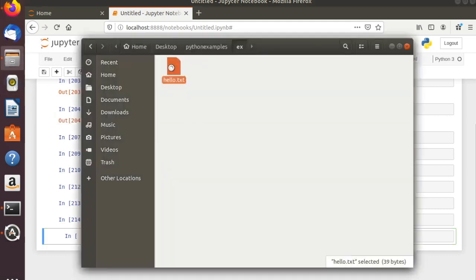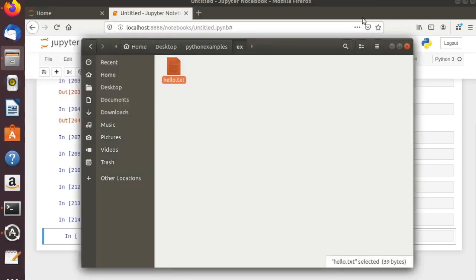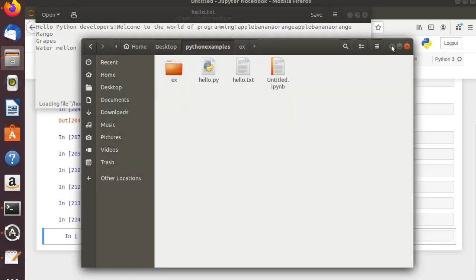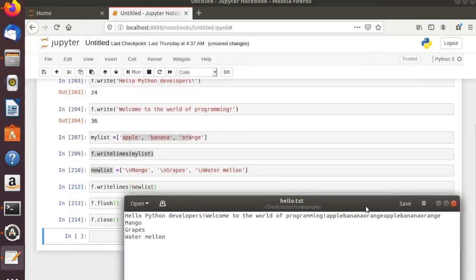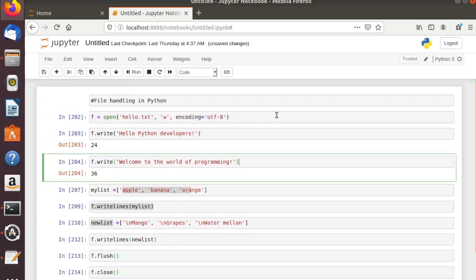Now let us see the content of this file. I have written this particular file in Python, right? Now see, first of all, whatever previous content was there was lost, right?